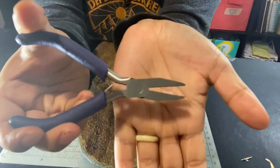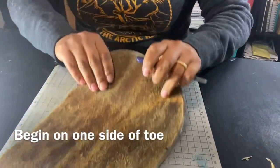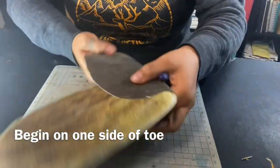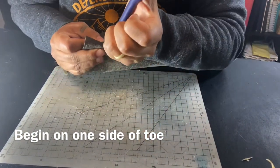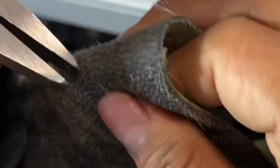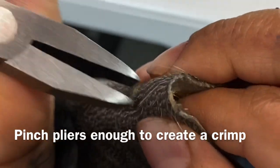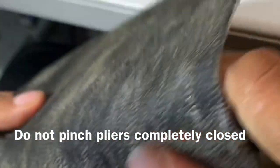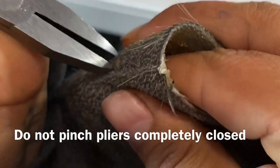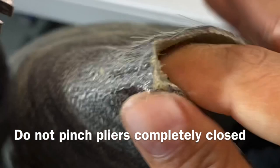Time to crimp. You'll need a pair of pliers. I have these flathead pliers that I filed down, customized, so they work good on soles like this. I like to start on one side of the atuŋak, starting by crimping on each side to measure where to start and where to stop. I create my crimps by pushing together the pliers, not too much, not all the way closed, just enough to form that nice crimp.